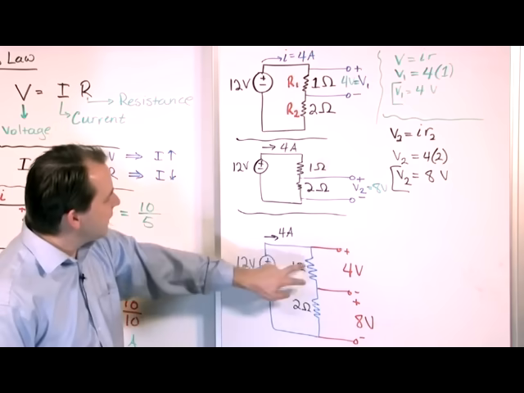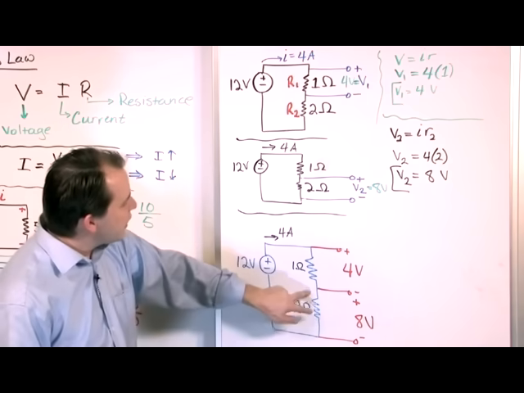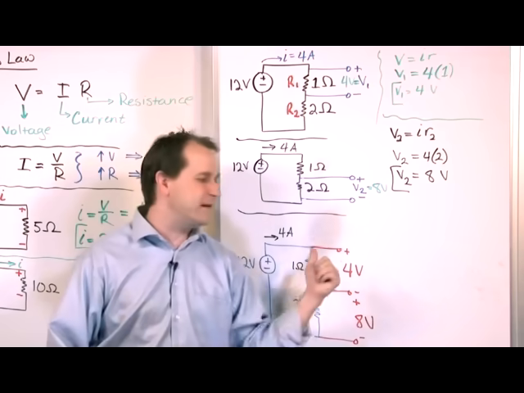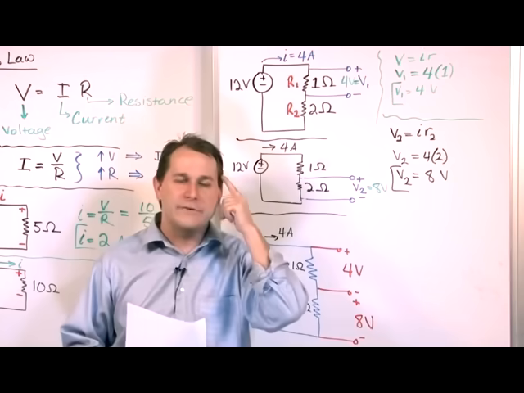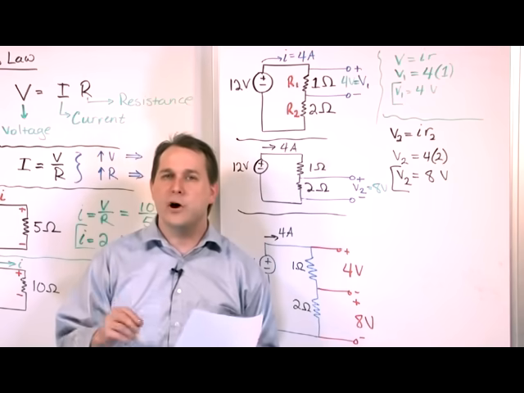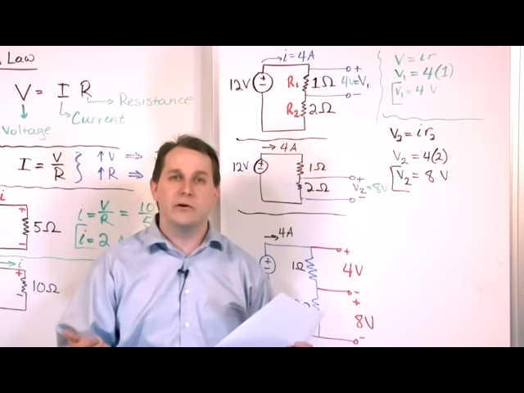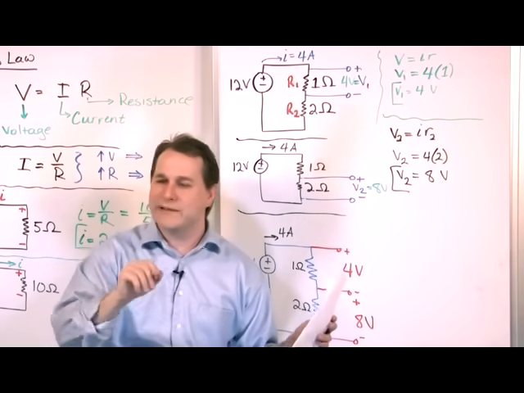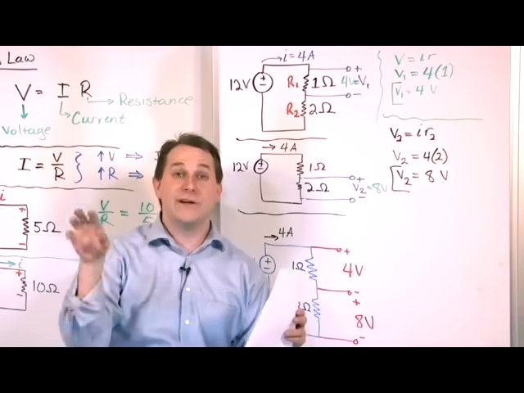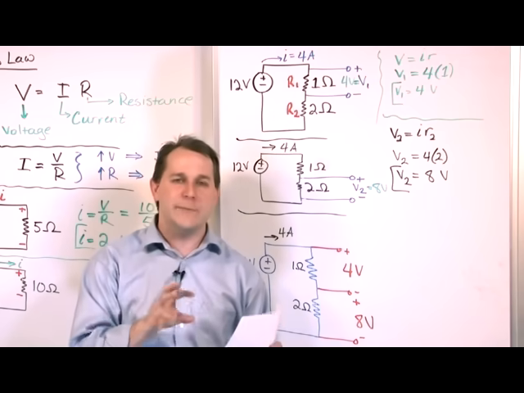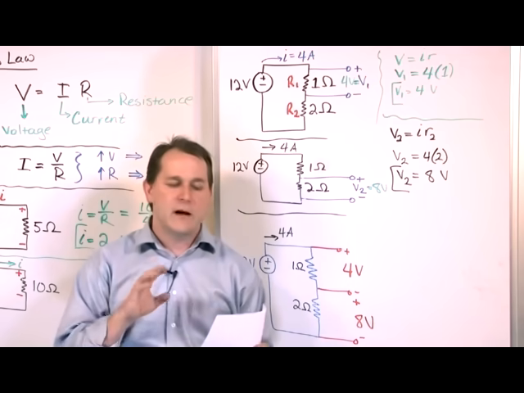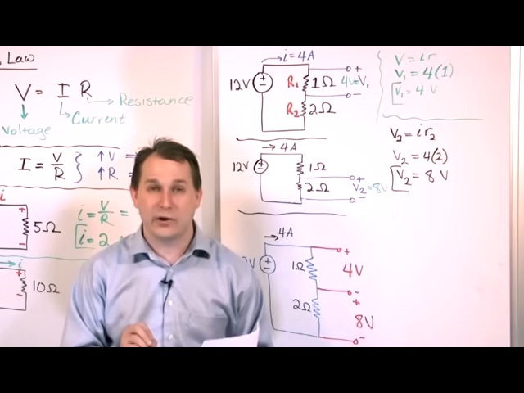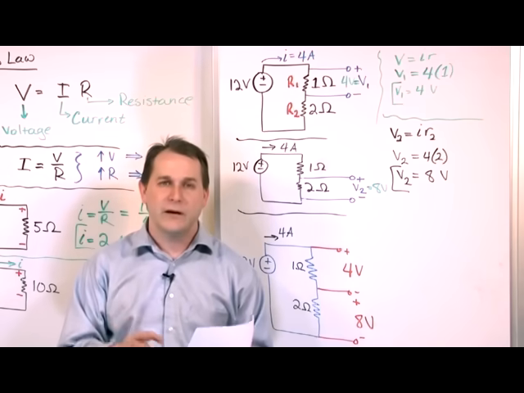But just knowing that, hey, there's going to be a voltage drop across here. It's going to be plus minus because the current's going this way. Hey, there's going to be another voltage drop. It's going to be a different voltage drop, but the sum of these 2 voltages has to be equal to the source. That kind of stuff you need to internalize, because as we do our node voltage methods and our mesh current methods later on for more complicated circuits, we're going to be walking around different loops of the circuit and trying to figure out what the current is doing. So this is the bedrock for that. So make sure you understand it. Move on to the next section and work with me, and I believe that you'll be very good at circuit analysis and feel very comfortable with these methods.